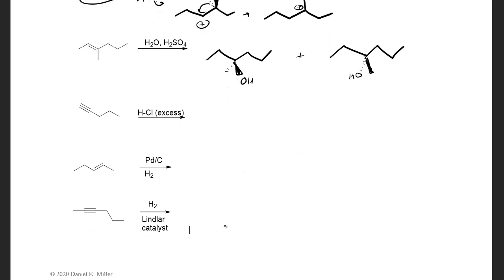If we add hydrochloric acid in excess, we're going to get to an intermediate where we have our alkene with chlorine there and we have three carbons left in our chain. Another equivalent of hydrochloric acid is going to give us two chlorines there. We don't have a stereocenter on this compound because we have two chlorines attached to that one carbon.